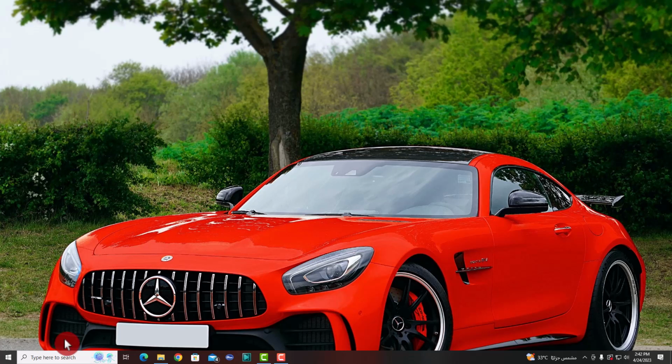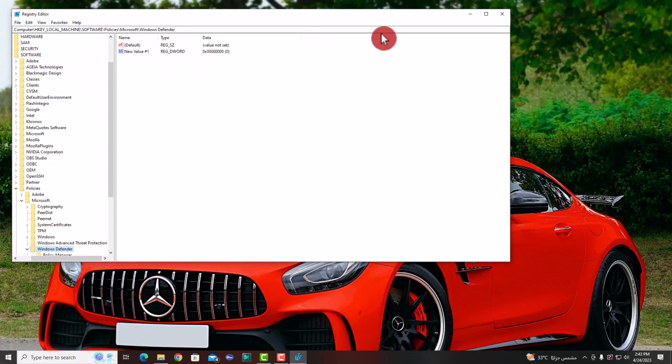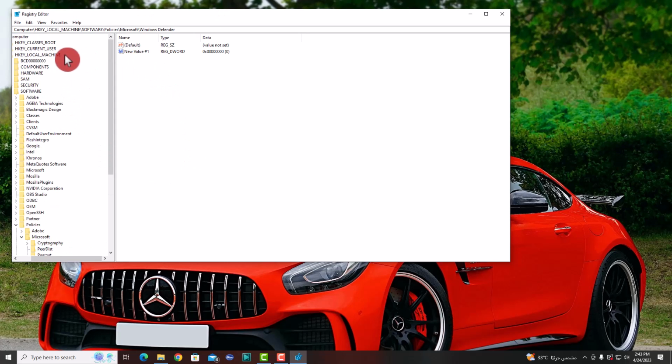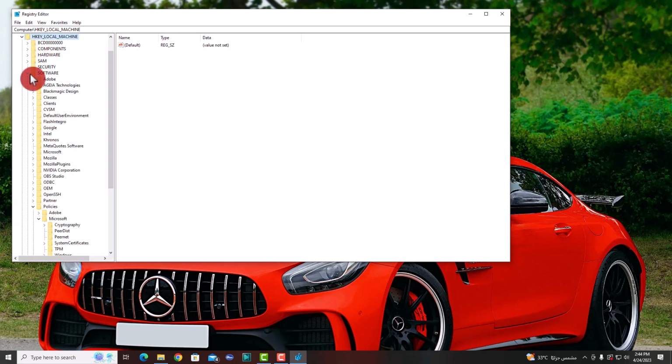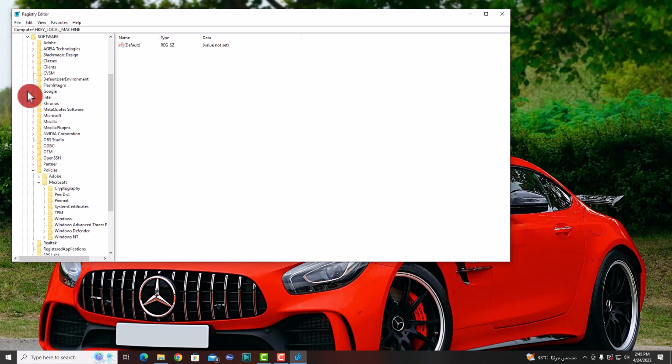On tapping on that, you'll be taken over to this interface where it asks you User Account Control: do you want to allow this app to make changes to your device? And we're going to say yes. On tapping on that, you'll be taken over to this interface. Now, what you want to do, you're going to go up to the top and tap on HKEY_LOCAL_MACHINE. Tap on it. Then you're going to go to Software. Now mine has just expanded because I was using it. Go to Software.